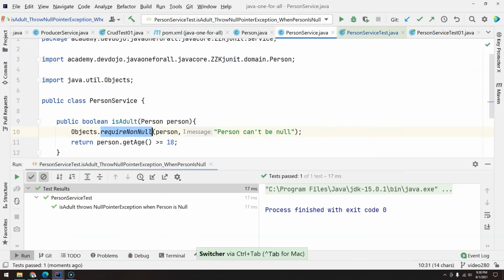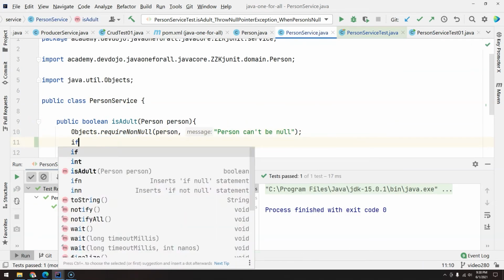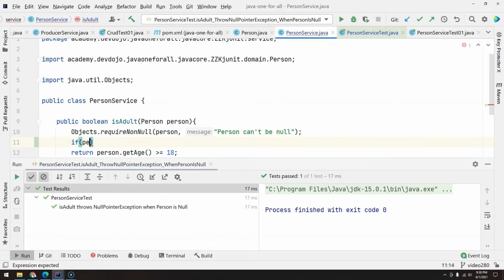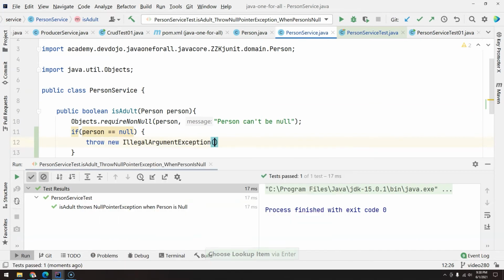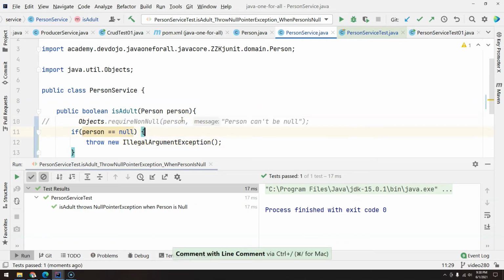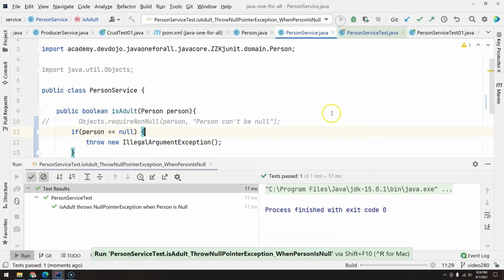But let's imagine that, for example, someone doesn't like NullPointerException and they come here. Okay, so I don't like NullPointerException that much. I will make sure that we are throwing IllegalArgumentException because, well, it looks better. We are going to remove this and then run it with Shift F10 or just press here.